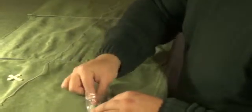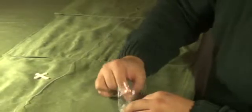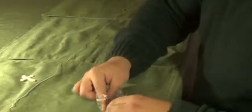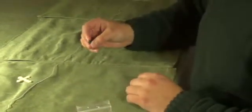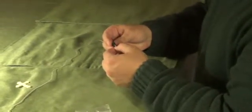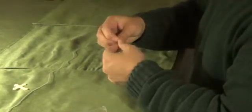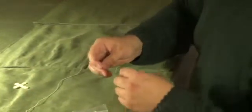So you have several types of beads. You have the Our Father and the Hail Mary beads. The first bead that we're going to do is the Our Father. I'm going to just feed it through like this. If it's hard feeding it through, or if the end gets frayed, you may need to cut it with the scissors to make it less stringy.